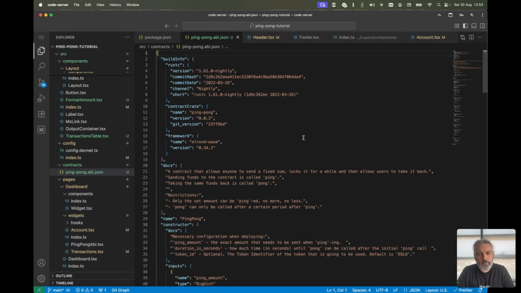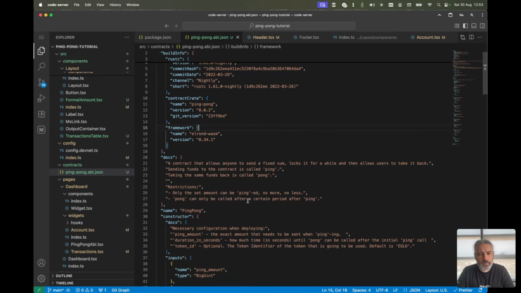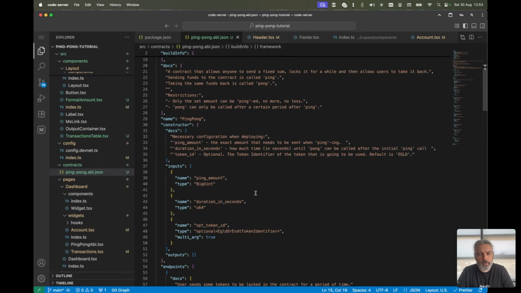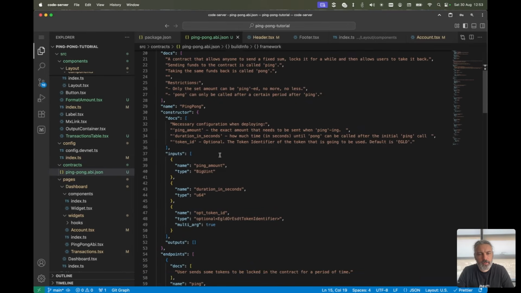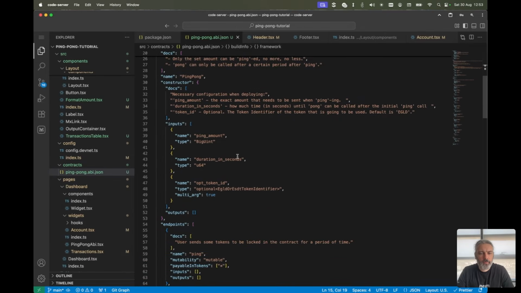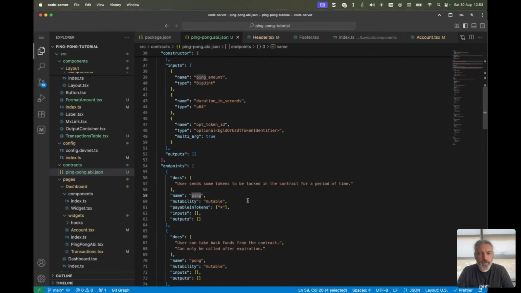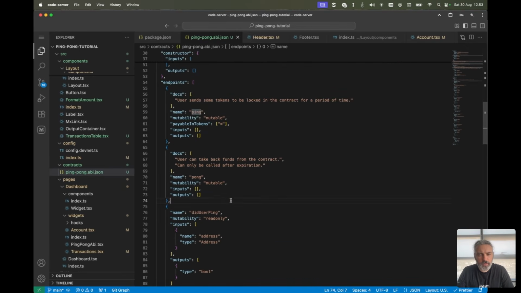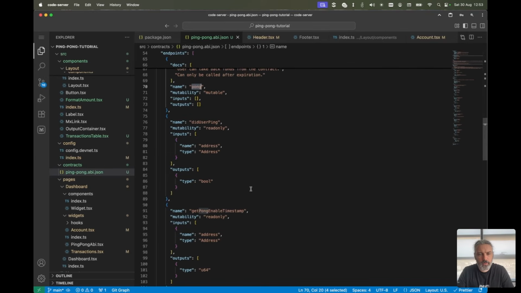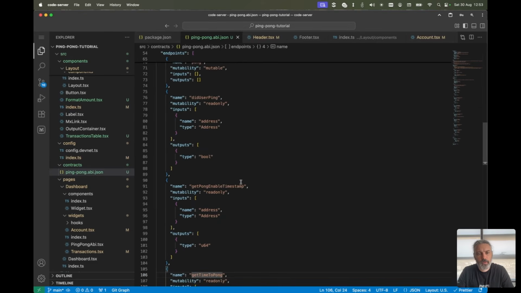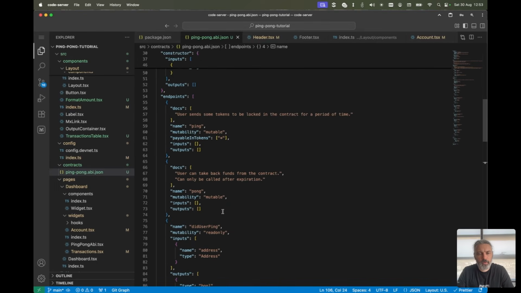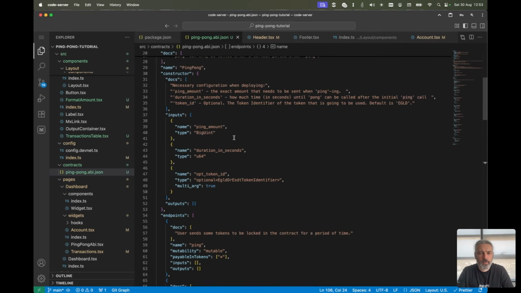And if we look inside the contract, we see that it has some functions that we can call, some endpoints. For example, the ping endpoint, the pong endpoint, and get pong enabled timestamp, get time to pong. We'll only use these three for now, which is get time to pong, ping, and pong, and also the ping amount.